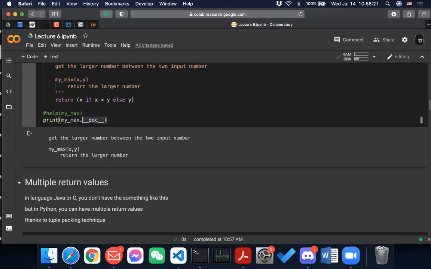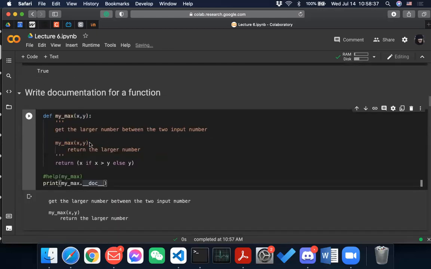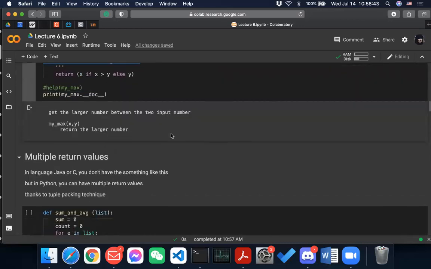I am going to talk about it later when we talk about classes and objects. But if you do mymax.__doc__, you get whatever you write in the definition, the comments.